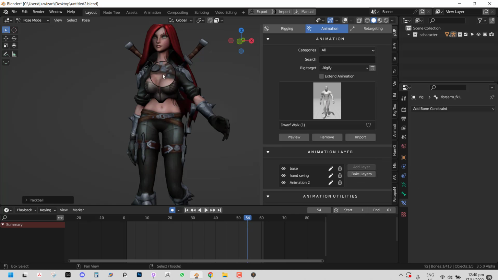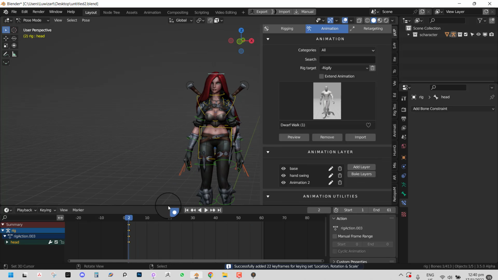And then you can add another layer, and this layer will be for the head.